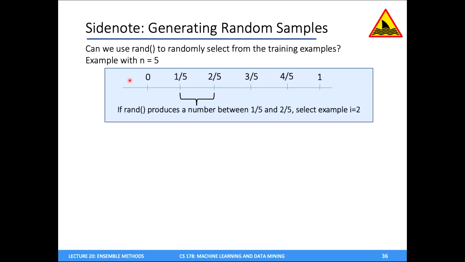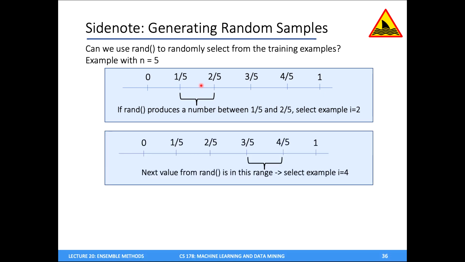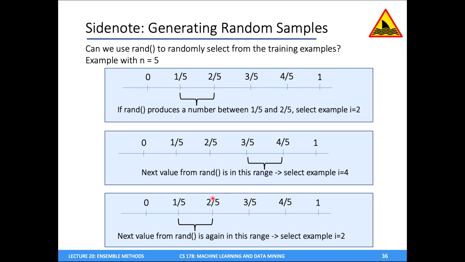When I randomly generate a number in this way, I get some random number between 0 and 1. Let's say when I get that random number, it falls somewhere in this interval. Because it falls in my second interval, I'll select the second row for my data set. If I get another random number between 0 and 1, it falls in this fourth interval here, so I'll select the fourth row in my data set. Select another random number, it falls in this range again, so I'll select the second row once again. So this is just some details on how random sampling is actually implemented in practice.